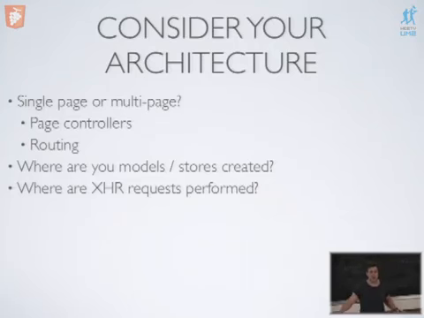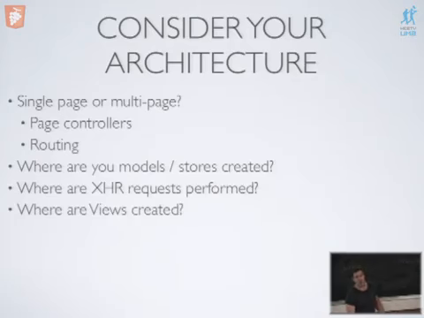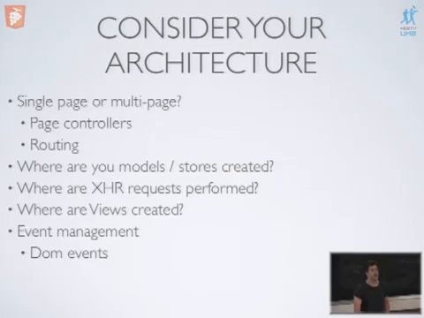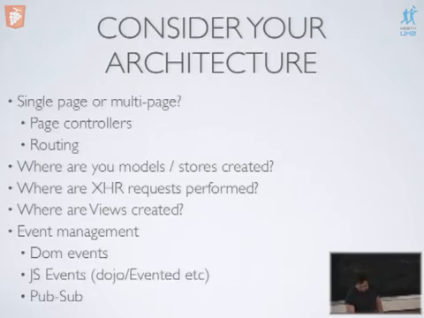There are so many different patterns for all of this out there. You have to work this out. Where are your views created? This is just a list of questions to consider. Event management, DOM events. Are you going to have DOM events? Are you going to have JavaScript events with an emitter like Dojo on? You can emit events. You've got to think about these things. And are you using a pub sub mechanism? A lot of people use a pub sub mechanism for loose coupling. One widget will publish an event with some data, another widget will subscribe to that data, and it will update its views from there.